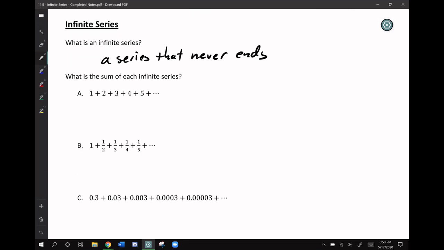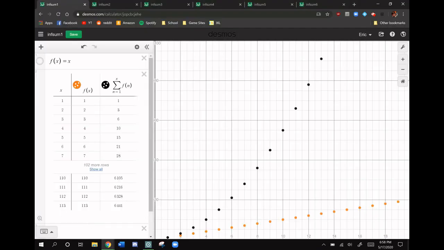So our first series is one that may look familiar. It's 1 plus 2 plus 3 plus 4 plus 5. And this tells us that it is the following sum in summation notation. So it goes from n equals 1 to infinity, and it's just n right there. And then in order to show you guys what this would look like, I graphed them all using Desmos so we could see the sum.